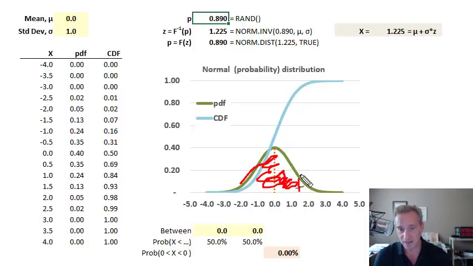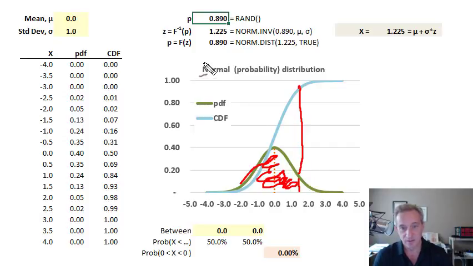And so that is the meaning also of the CDF function itself, because if I take this quantile and go all the way up here, it's not a very straight line, I could have done better there, I'm going to hit this at 89%. See how that's what the CDF tells us? It's just a direct plot of the cumulative probability. Again here, 89% probability that the quantile or z value will be 1.225 or less.